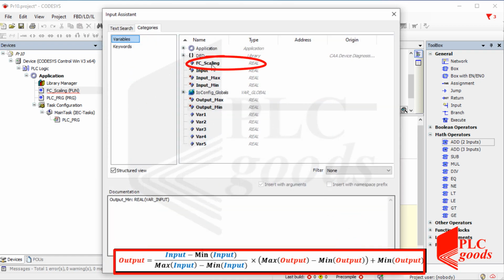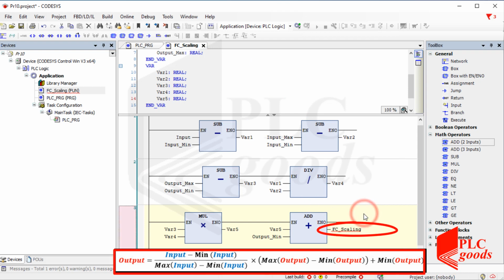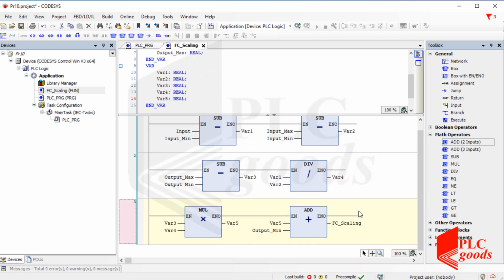Therefore, I need to use this variable, which has been selected as the function output. Now, let me show you how another output can be added. Let me extend the program.